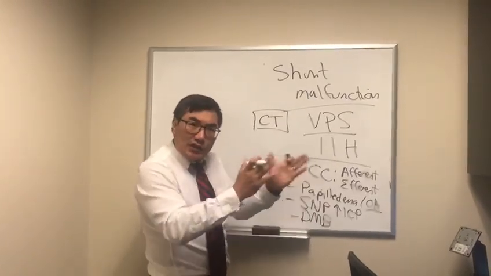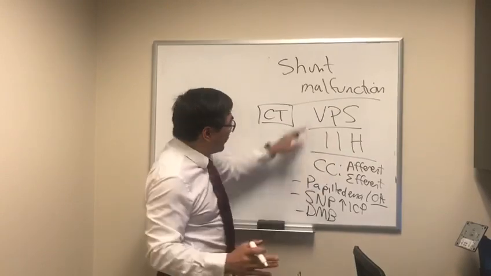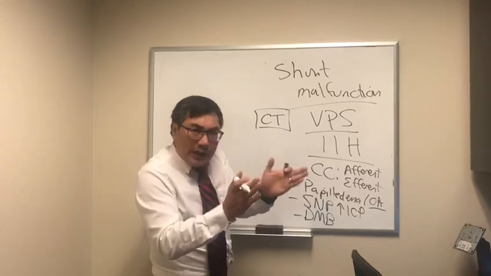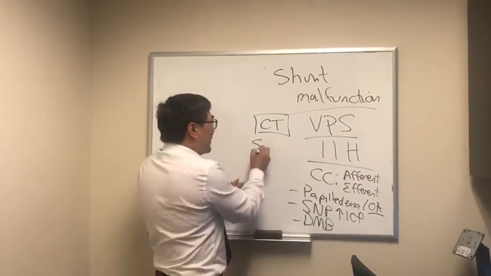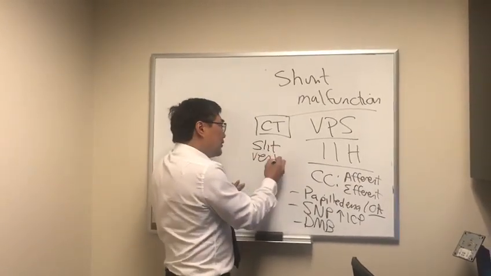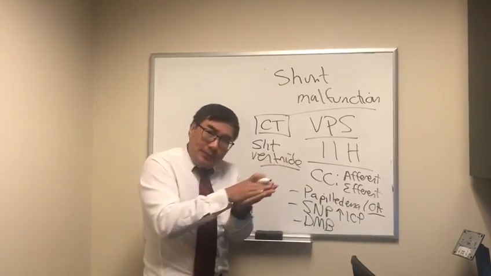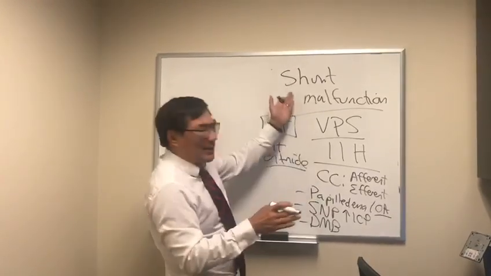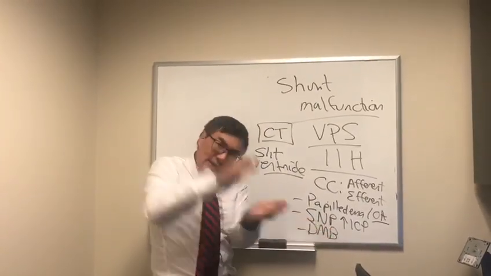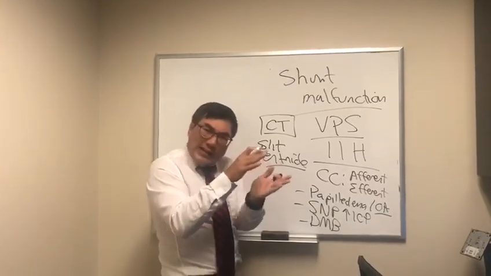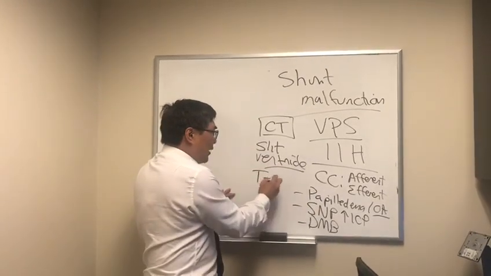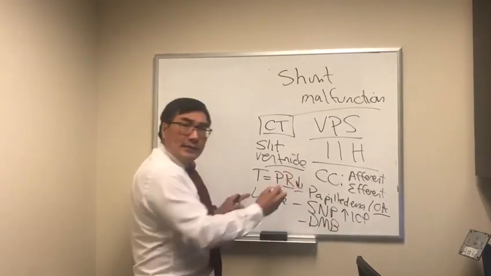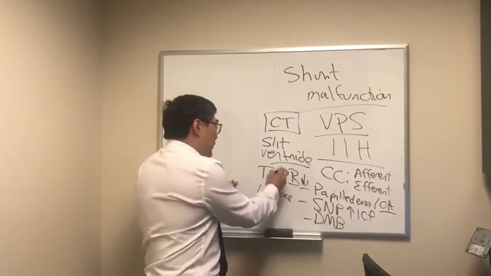So if the CT scan shows the ventricles are getting bigger and bigger, well, of course, the shunt isn't working. The problem is sometimes the shunt is not working, but the ventricle is small, and that we call the slit ventricle. And in the slit ventricle, the ventricle is collapsed, and that could either be from too much drainage, causing it to collapse, but it paradoxically can be from a shunt malfunction, because once the ventricle collapses, the radius decreases, and as you know from the law of Laplace, that if the radius goes down, to maintain the same tension, we have to have an increase in pressure.